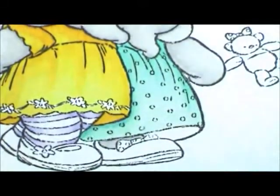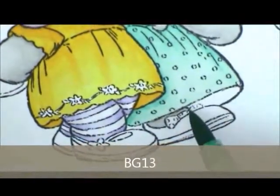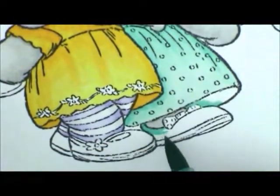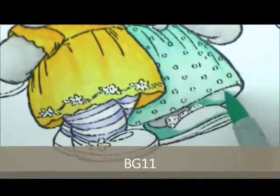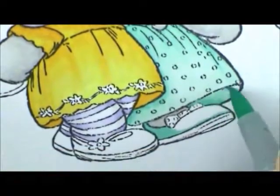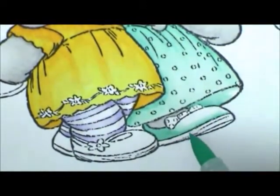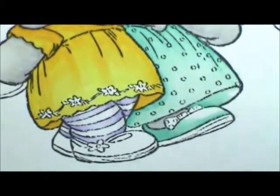While that's drying, I'm going to go down here and work on her shoe and her underskirt. So I've gone back to BG13, and I want it to be dark on this side of her shoe and along the sole. And then we're going to go to BG11. And then we'll fill it in with BG10.